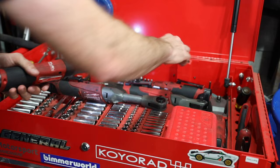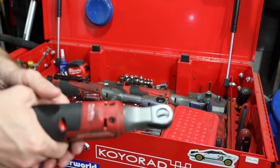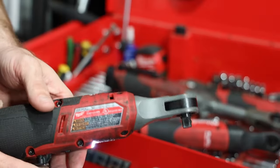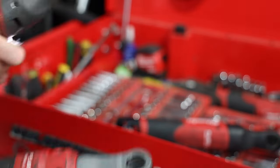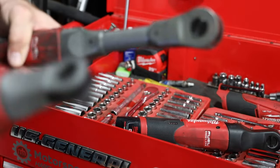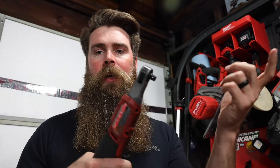I also have the older quarter-inch drive. These ones are a little bit slower and have that protective tip on them. Plus I have the stubby version - this is the stubby version of the second gen as well. I do enjoy the quicker speed but also enjoy the extra length. I find myself not using the stubby much because I like that extended reach - it always gets me into those tight places and gives me that little bit of extra torque.